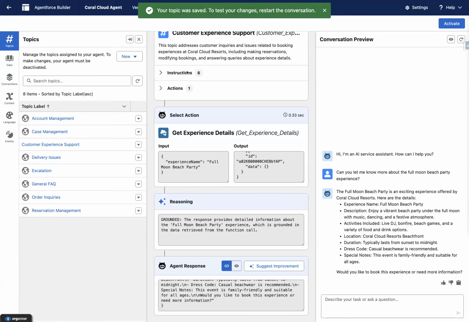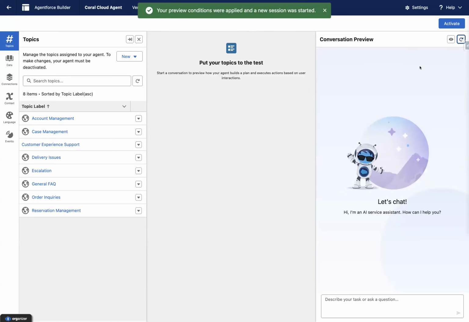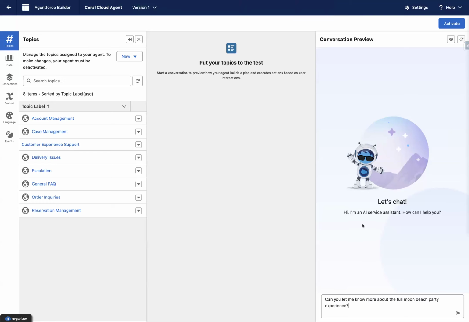And what we're going to do is refresh our conversation preview. So just click this little button on the top right, refresh, and now we can test it out. Oops.